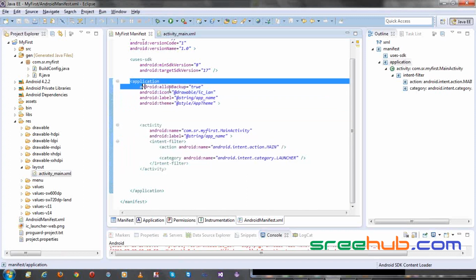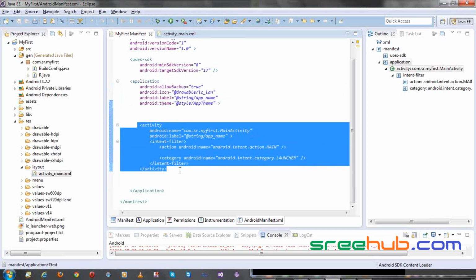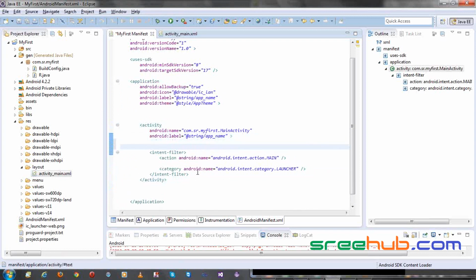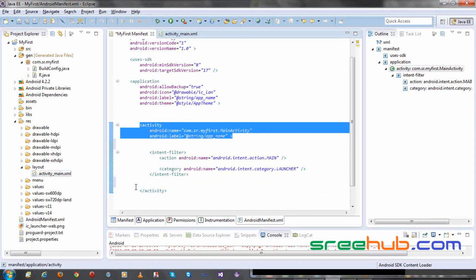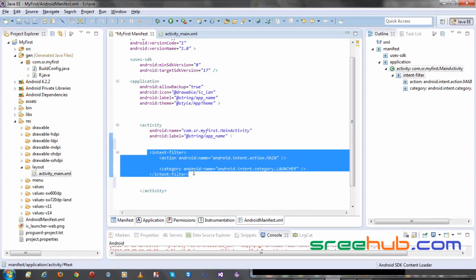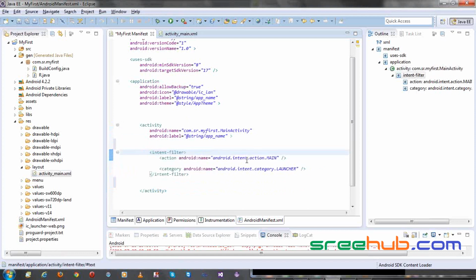So under the application tag, you will be having multiple activity tags or elements. As we have one activity, this is one activity. Even in other activities, it will be in this way. So this is your simple activity, which is a start and close. And what you can see here is an intent filter. This intent filter says that this activity, which is my main activity, is a main launcher activity.